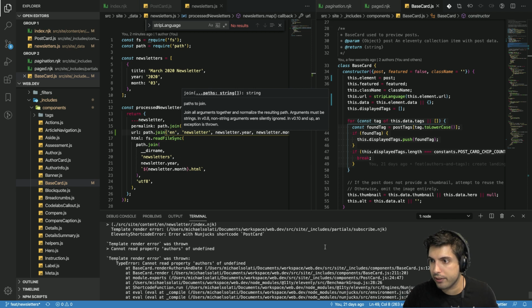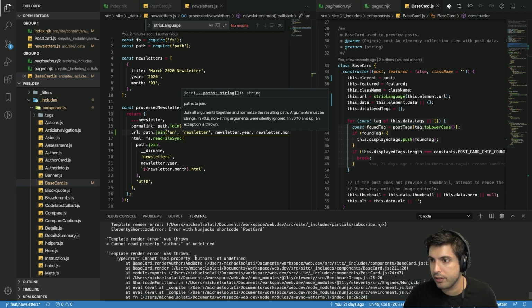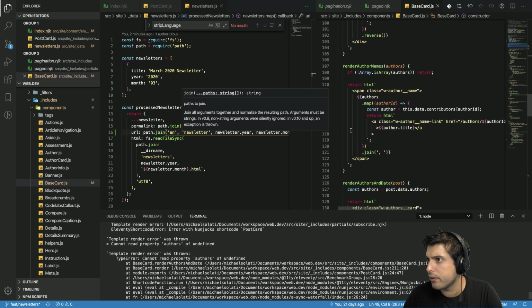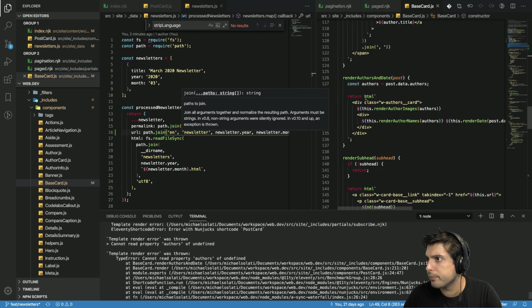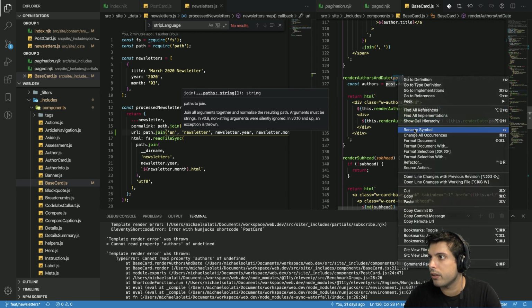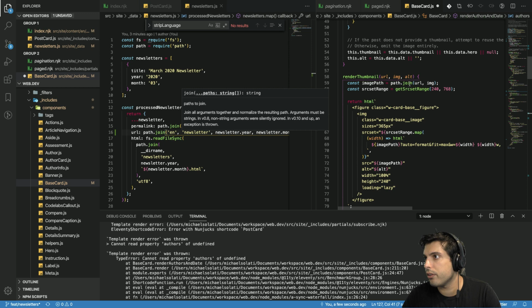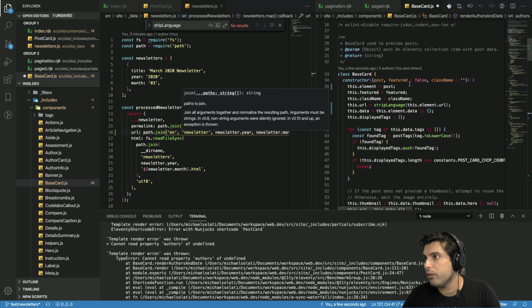All right, we have our next place where something is breaking, and that is in cannot read property authors. All right, so authors is handled on line 127. Okay, so post data authors. Let's rename again. I don't like the use of post when we can avoid it because it doesn't necessarily have to be a post. So we'll have to call it element data authors. The data field should exist.